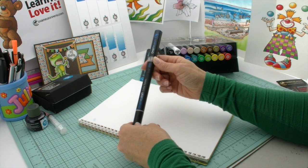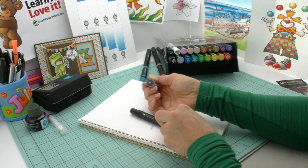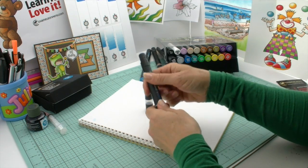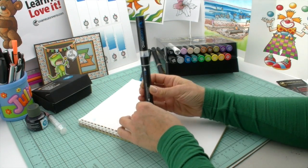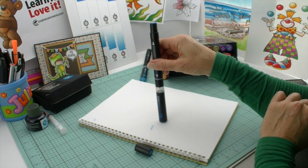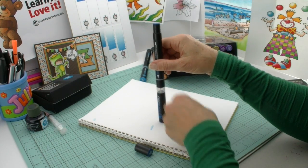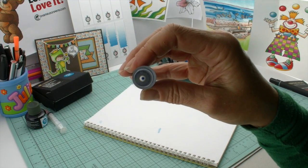This is just a little bit of care and maintenance on your Chameleon Color Tone pens. Some folks say they have color on the nib of their mixing chamber. If you happen to put the pen into the fusing position and lay it down for a long period of time, or turn it upside down without realizing it, gravity works against you — the ink will actually flow into the nib of the mixing chamber.